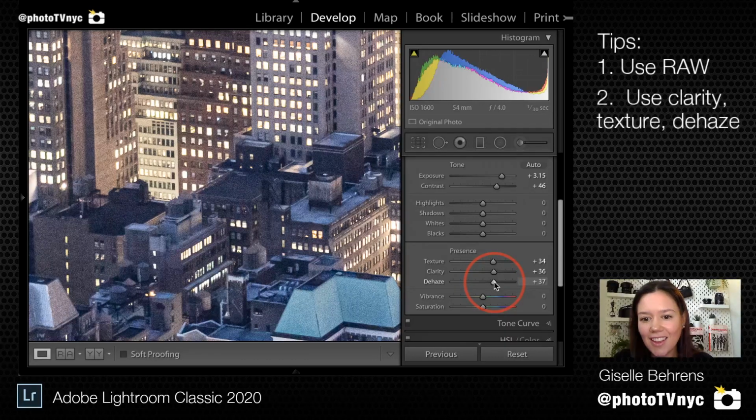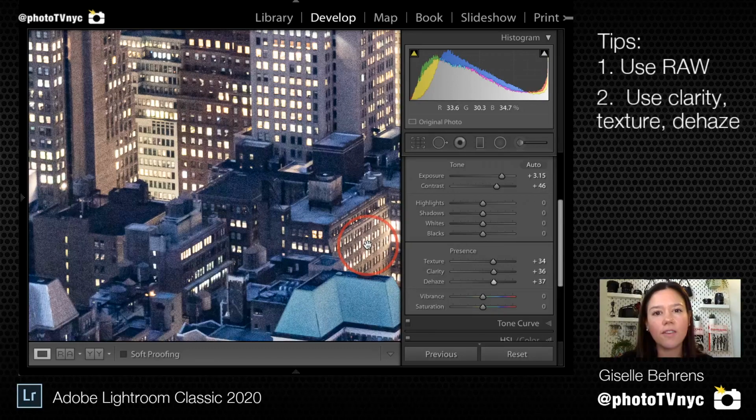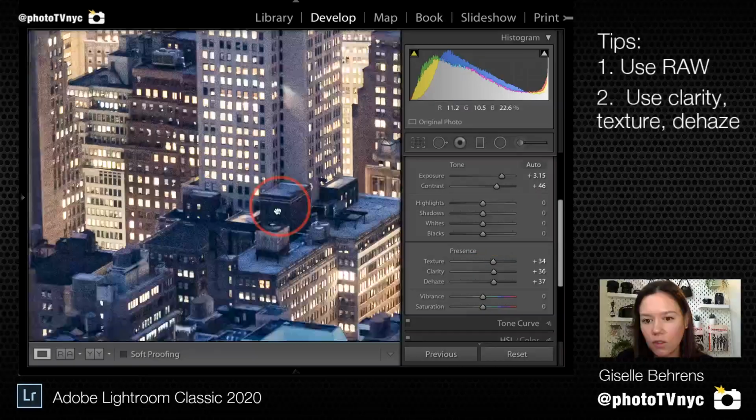And dehaze is going to eliminate some of that white haze that the photo may have, because it's urban landscape photography, and usually when you take photos in the city, there might be that small haze. Maybe it's contamination, pollution, you name it. It can be the clouds that were lower that day, fog, whatever it is. That dehaze is definitely going to help you bring out those blacks and that contrast in the mid-tones as well.